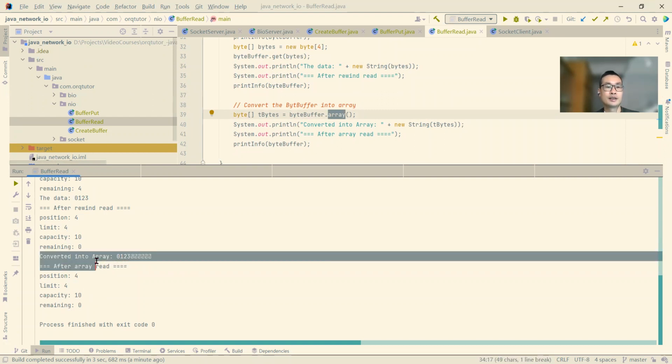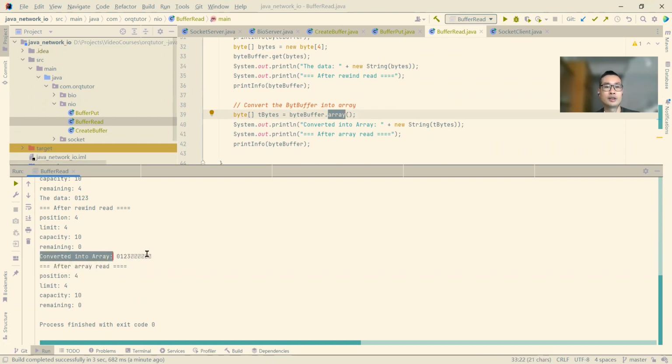As you can see, for the empty slots where we have not input data, it will print out special characters. And the array method does not update the position and the limit.